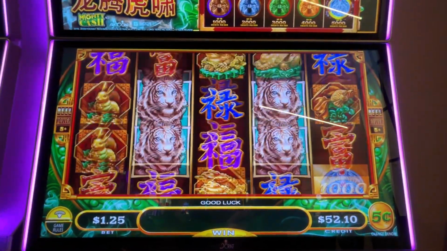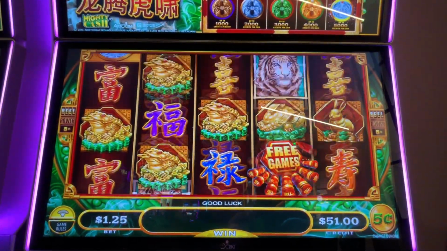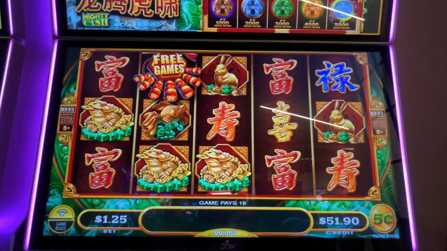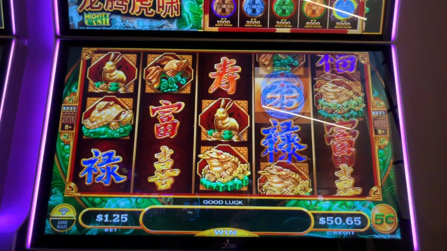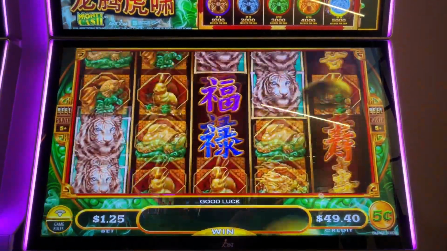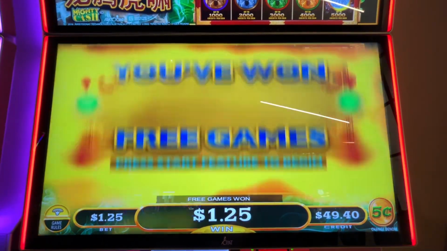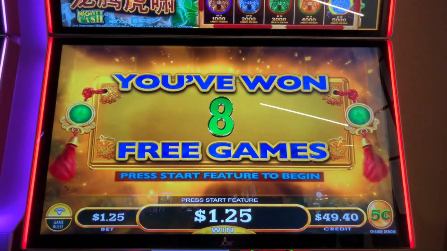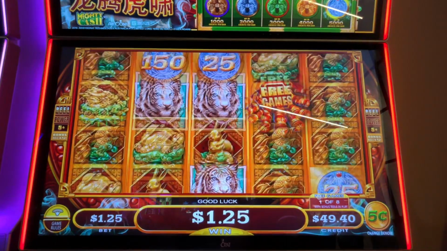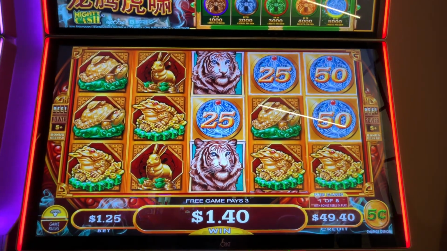$0.80 on a $1.25 bet. Come on. Let's get something. I don't know what those coins do. Okay, something's happening. Eight free games. $1.25 bet. Five of those coins. Come on. We need a hold and spin, baby.